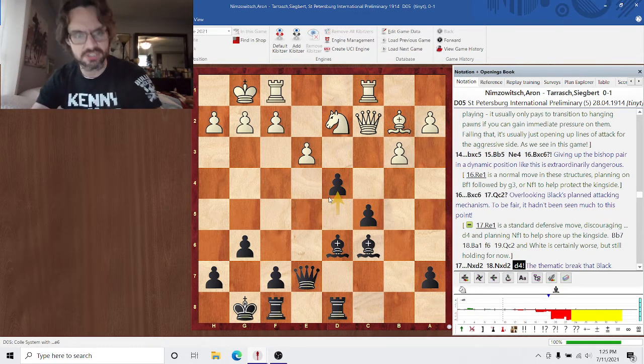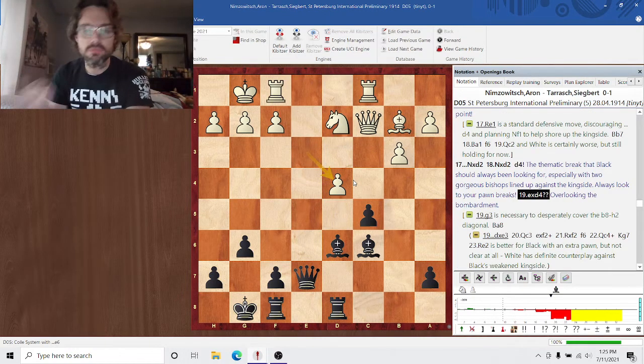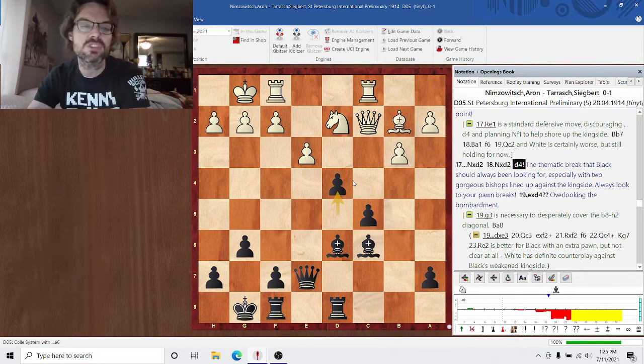And here it's completely decisive. This is a crushing move for black. exd4. This completely overlooks everything. This just sort of gives up. Now, this was back in 1914, so the idea of the sacrifice that was about to come had only been seen a couple times before.